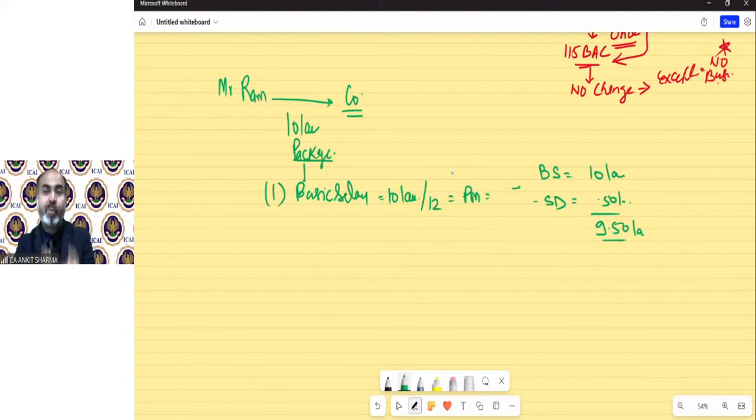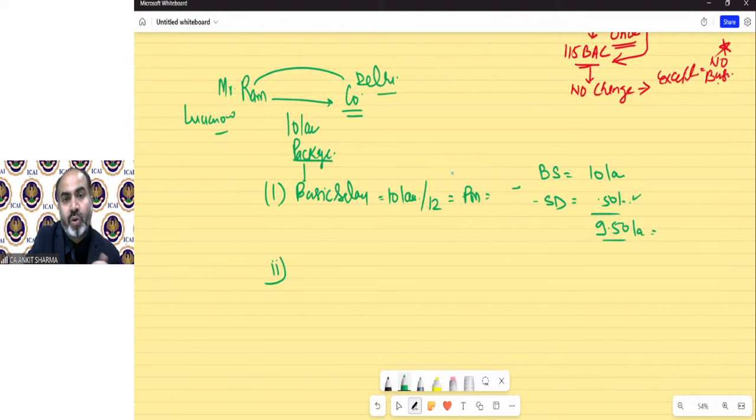And if we are in the normal scheme or default scheme, there will be a certain tax amount that will be calculated on 9.50 lakh rupees. If there is certain deduction, etc., we can reduce. But under salary, only 50,000 can be claimed as a deduction. Now, suppose because Mr. Ram is doing a job, he resides in, suppose, Lucknow and went to a job in a company in Delhi.